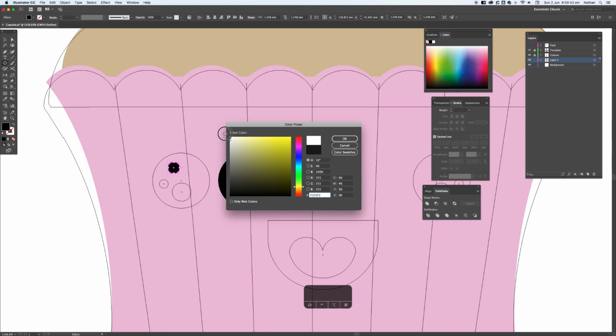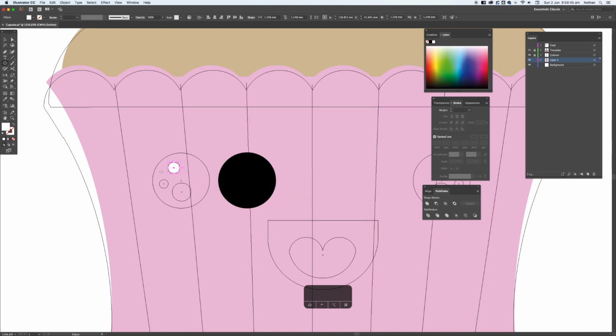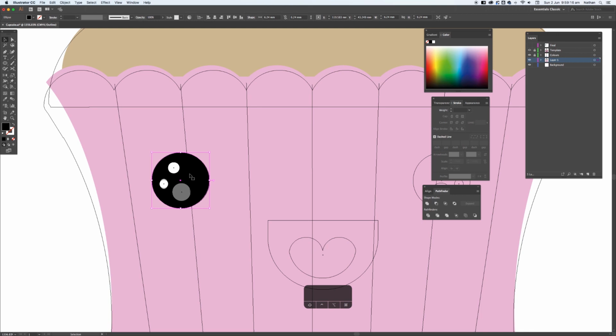I'm going to change this one to white, then Alt drag to copy it, resize it slightly, and then repeat for the third one. This third one I'm going to reduce the opacity slightly. Move the first circle back into place, select all of the ellipses and then group them together.